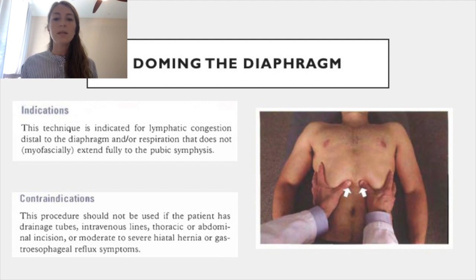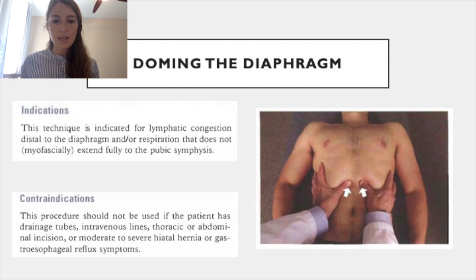And when the patient inhales, the physician is actually resisting the motion of inhalation. And when the patient exhales, we are following the motion of exhalation posterior and cephalad. And again, you repeat this a number of times. So just to clarify, thumbs below the xiphoid process, with the rest of the digits around the rib cage. And we are resisting inhalation. So when the patient takes a deep breath, we're resisting that. And when they're exhaling, we are pushing towards the back and up.